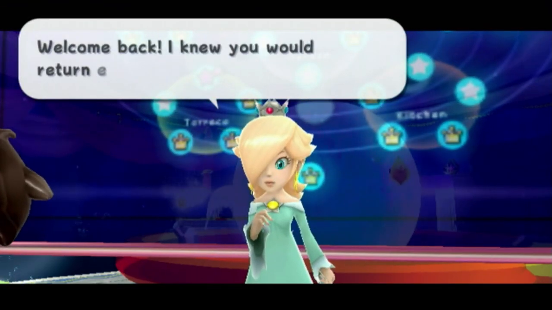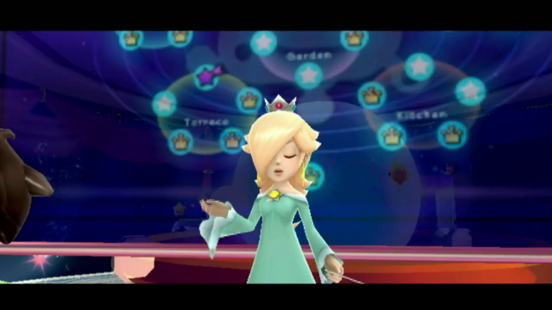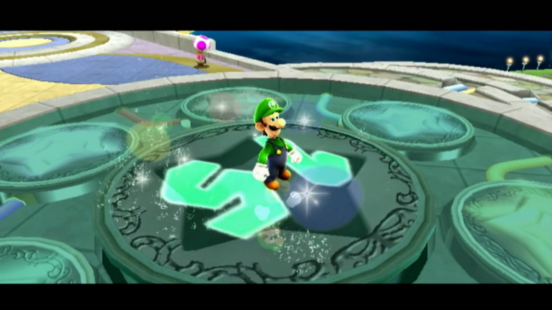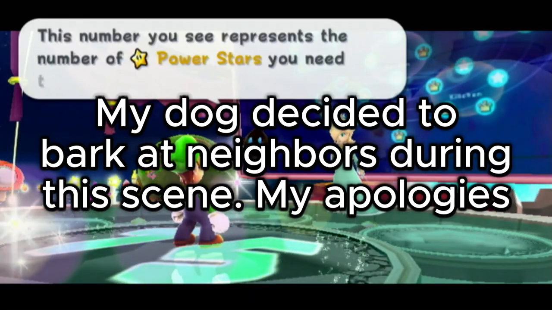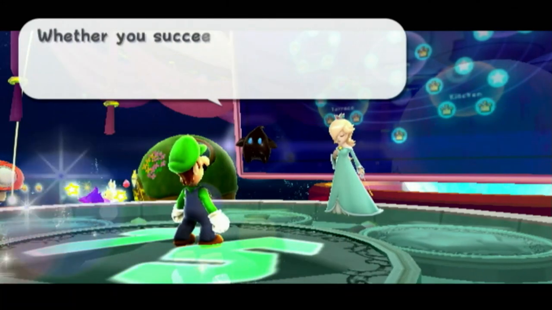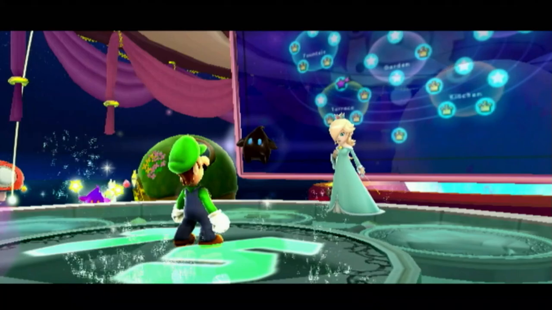Welcome back. I knew you would return eventually. Please look down at your feet. The number you see represents the number of power stars you need to access another world. Whether you succeed or fail, is accepting the challenge of summoned by your character.